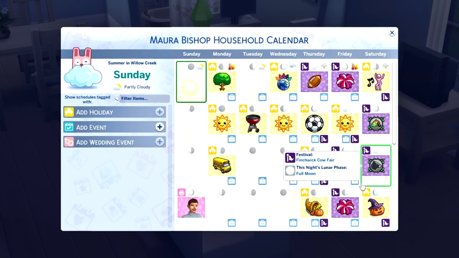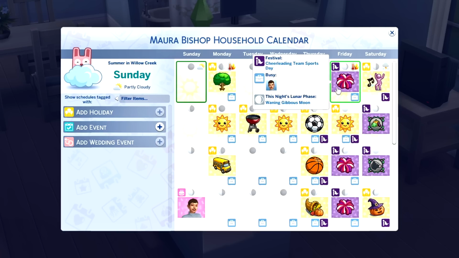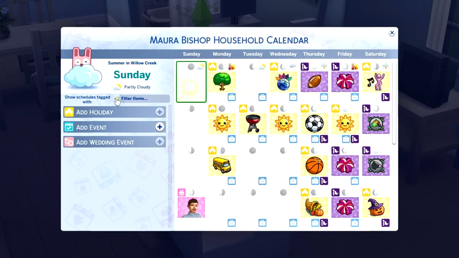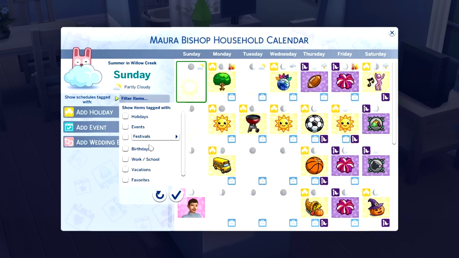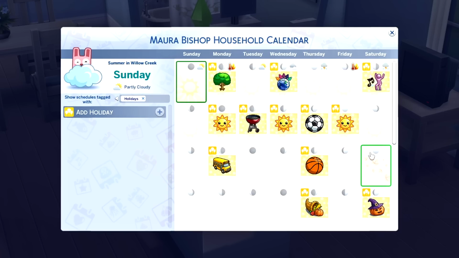As you guys can see, my calendar is really busy, and we have a bunch of the high school year festivities just clogging up the board. If you ever want to make things a little more simplified, you probably know of this already, but you can just go over to the filtered items panel and you can actually just tag holidays, and there you will be able to see just the holidays that will be coming up in your season or throughout the year.